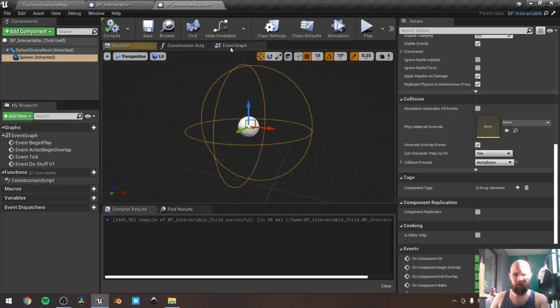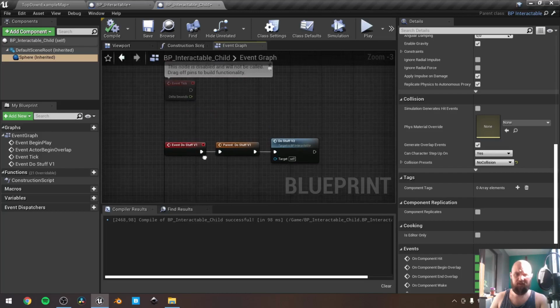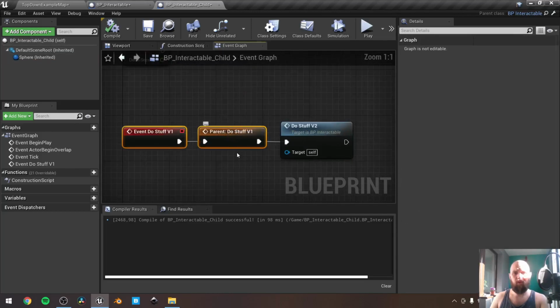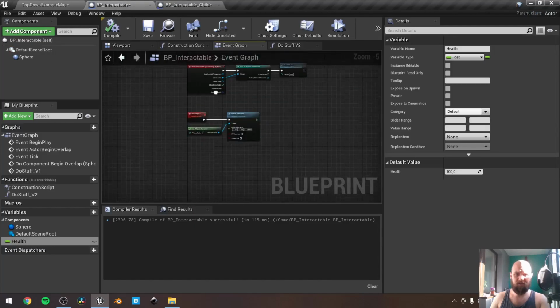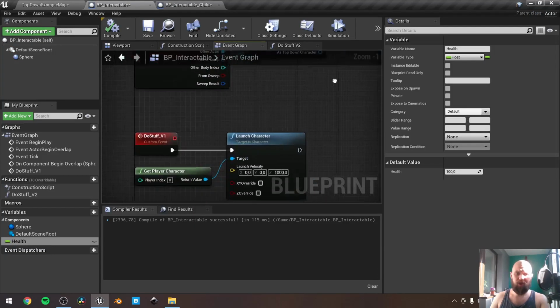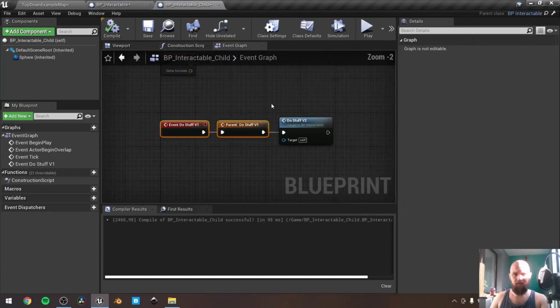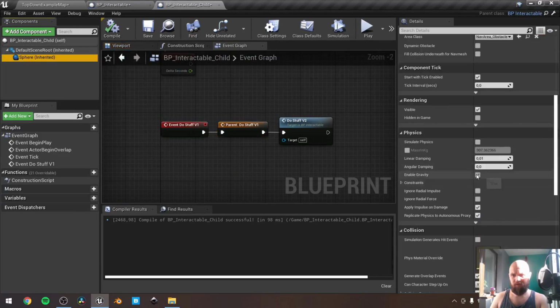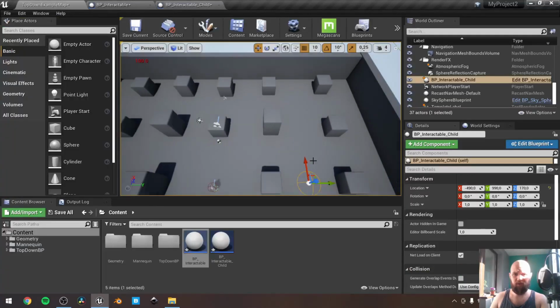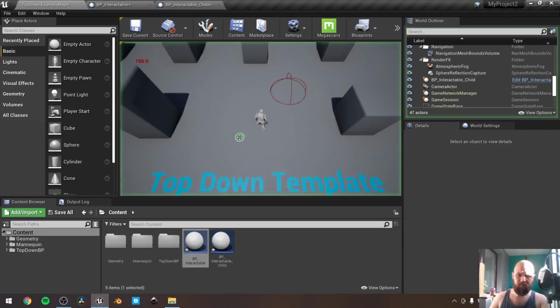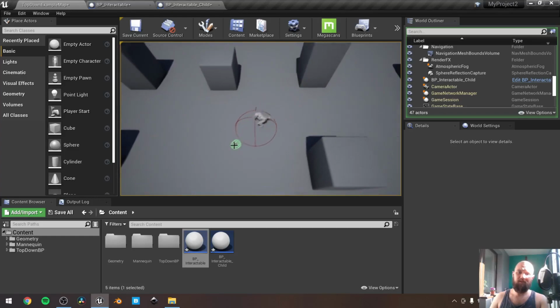So even if we have the logic which tells us to call the parent function that actually launches our character to the air, with this collision disabled, it won't trigger at all. So let me show you. Now you can see that the area of effect is a little bit smaller, but it has no collision.